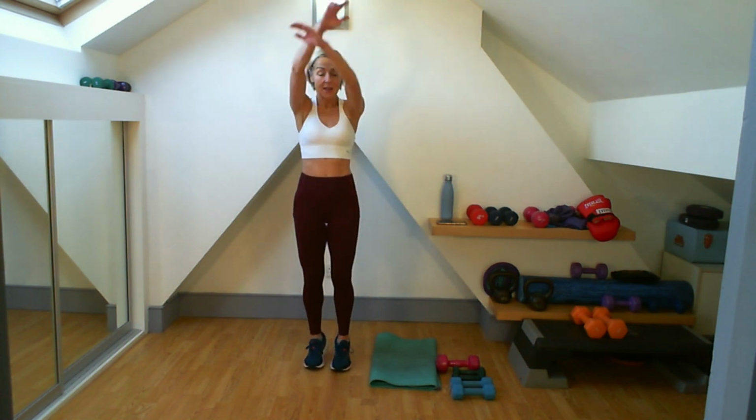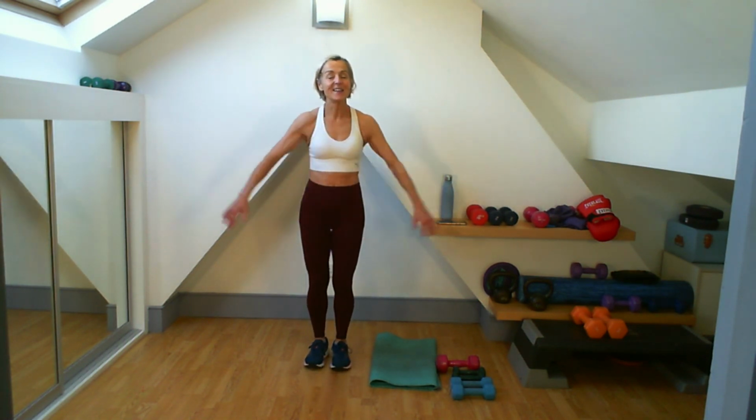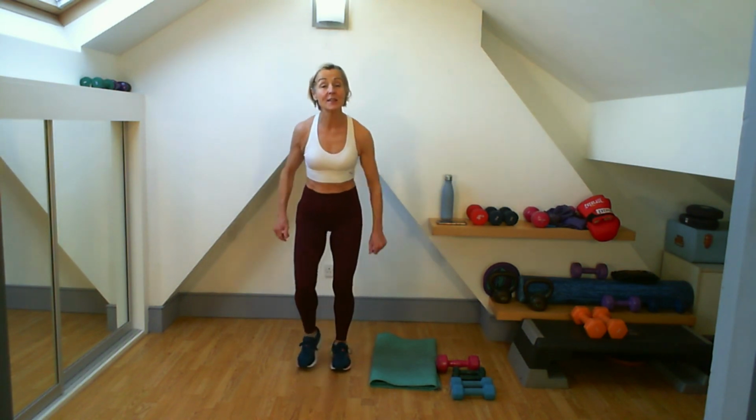4, 3, 2, 1. Okay, just open out that chest. Good, so just walking through the feet. I've got my core pulled in. I've already got my rib cage down and in. Good, now I'm going to do that lift. Open out the ankles. Give me that lift. Bring it in the other way, in the other way. And just get that stretch between the shoulder blades. Good, go do a little step touch here, a little step touch.